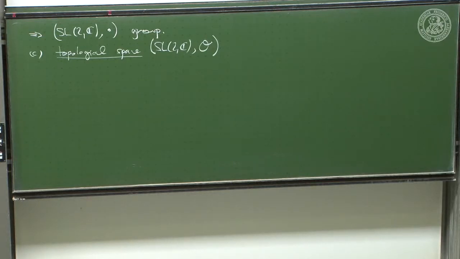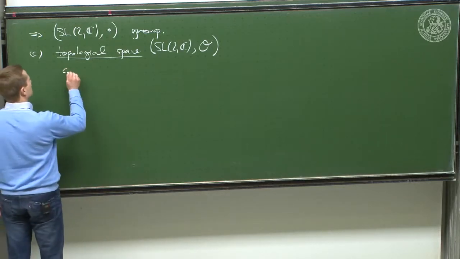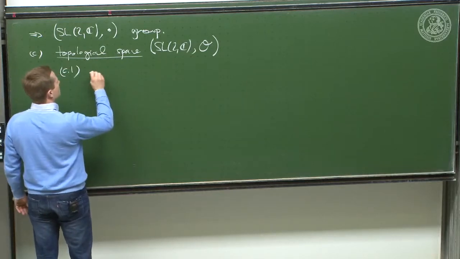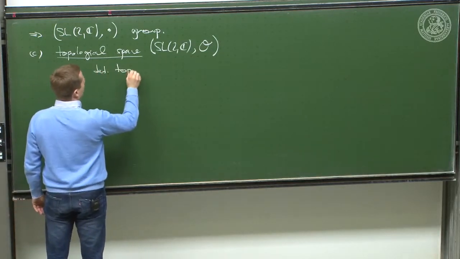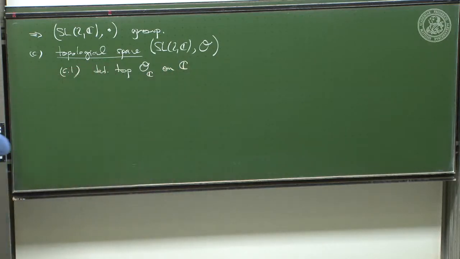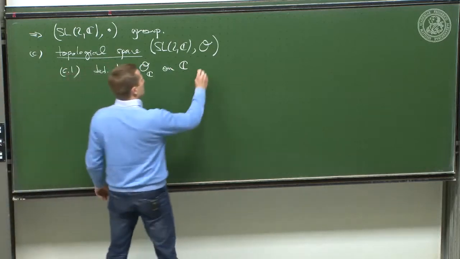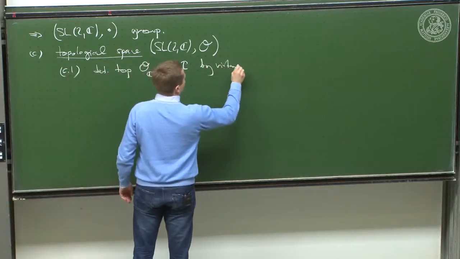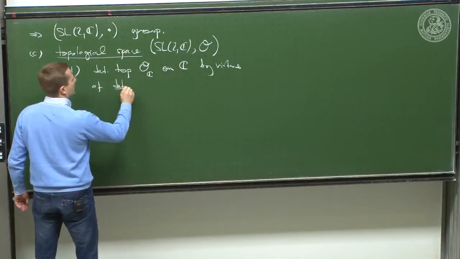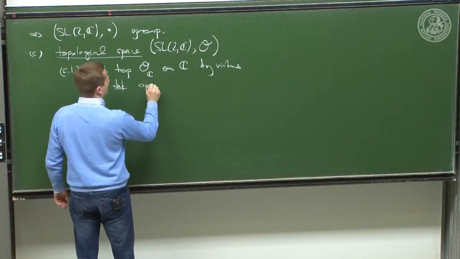C4 doesn't look so bad, but so far we took the real numbers. But of course, one of the things we can do, we can extend our techniques to the complex numbers. So first step, C.1, if you want, is to define a topology O sub C on the set of complex numbers. And we do this by virtue of the standard construction, and that is by defining the open balls.